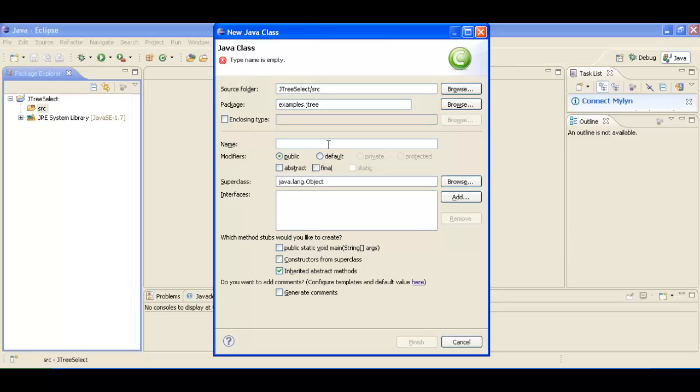And then, just like we have in previous JTree tutorials, we're going to create a class that creates a JTree on a panel that we can add into our application. But we're also going to create another class that has another panel that is going to be used to display information that is selected from our JTree. So I'm going to start with that particular class here. So we're going to call this class PizzaPanel.